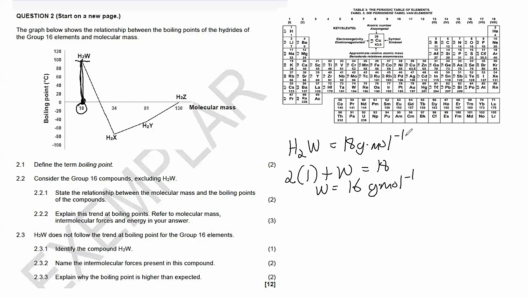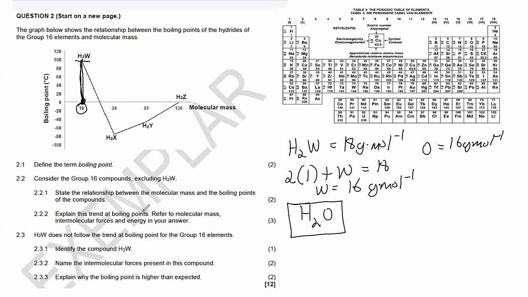grams per mole. Now, from our group 16, let's check and see which element here has a molar mass of 16. And then we can see it there, it's oxygen. So oxygen is equal to 16 grams per mole, meaning that the whole compound here is supposed to be H2W. If the W is oxygen, that means in the place of W we just replace it with oxygen, and therefore our compound is H2O. So that's how you were supposed to figure that out, just by using the molecular mass here, right? So kind of smart.